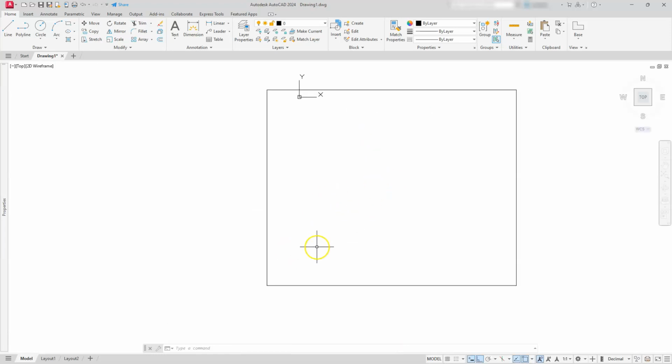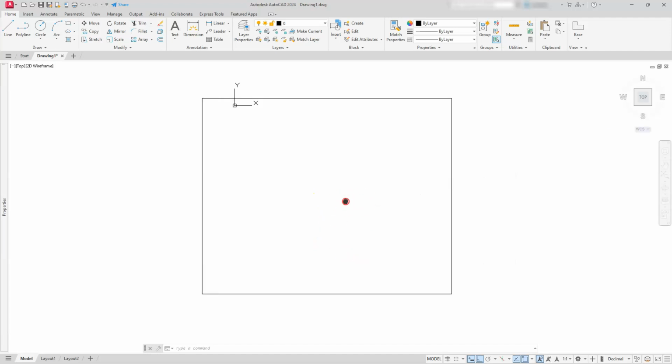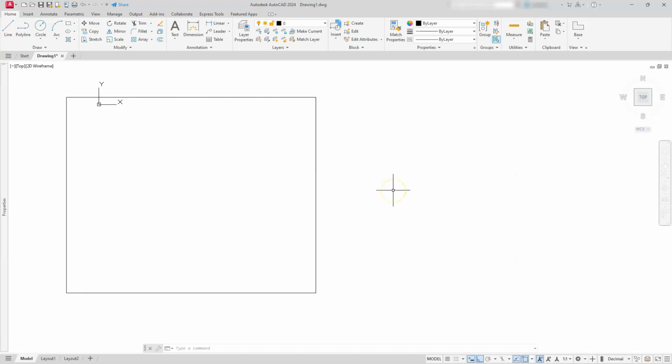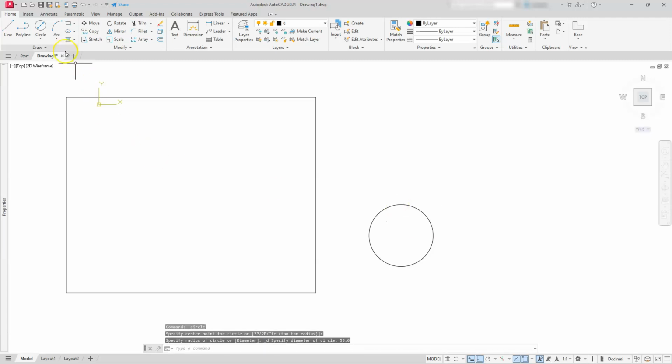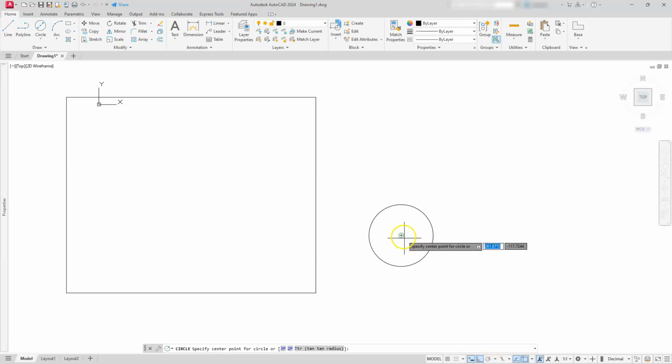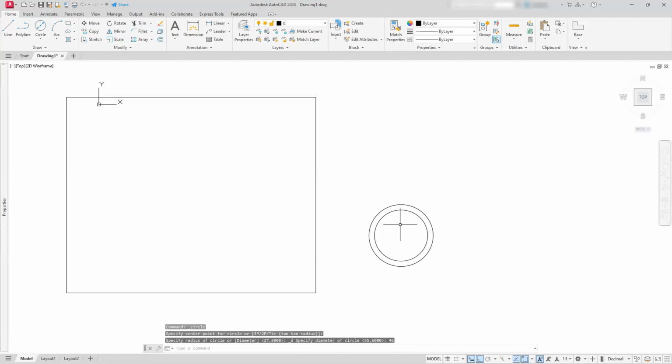Next thing I want to do is create one of the eyes here, right? So I'm just going to create this here on the side. Let's start with a few circles, and they're going to be circle center diameters. I'll click here. The first one should be 55.6. Then the next circle center diameter I'm going to place right at that center, and it's going to have a diameter of 46.